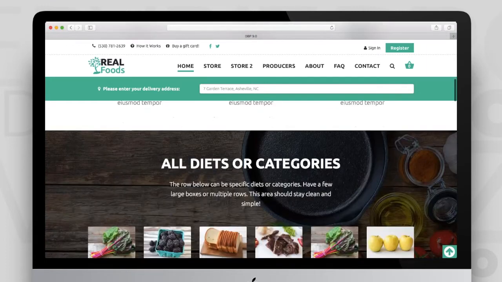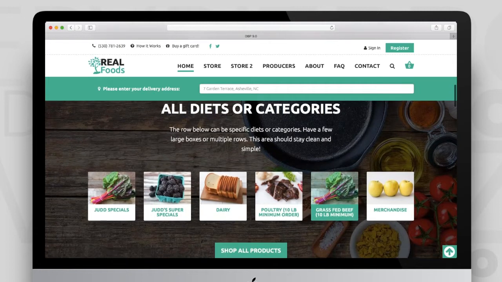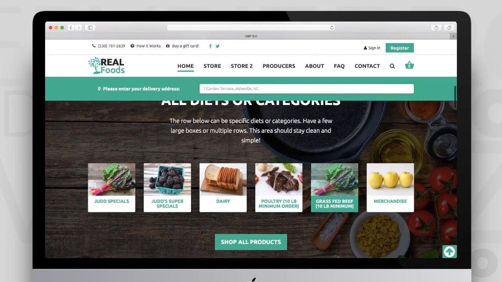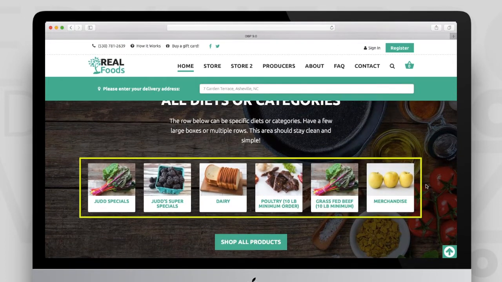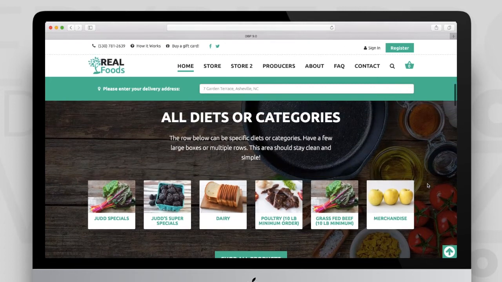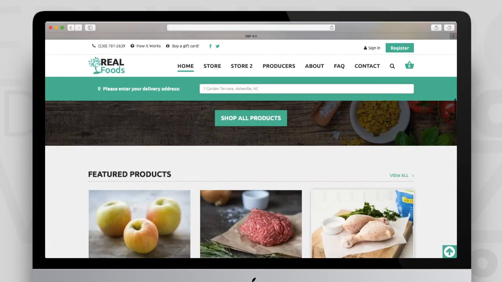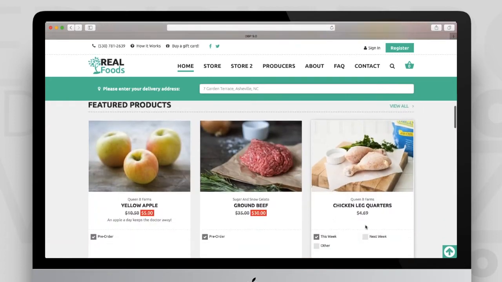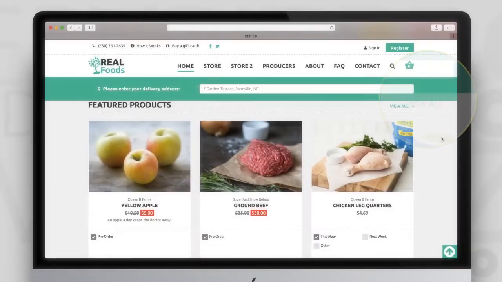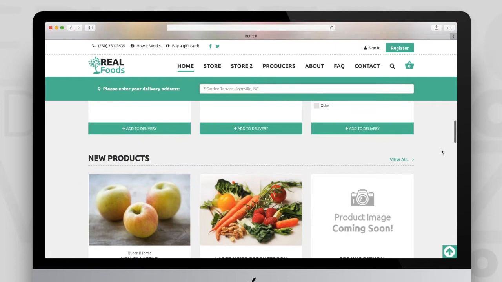As the customer starts investigating your company and trying to learn more about what you guys offer, there are different calls to action. As they scroll down, we're presenting your categories in more of a visual fashion, where you've uploaded a category icon for each of your categories, with a call out to shop all products. Then you get into dynamic product, as far as what you have on feature right now. Maybe some of those items are on sale. You could view all and go straight into the entire category of featured products.